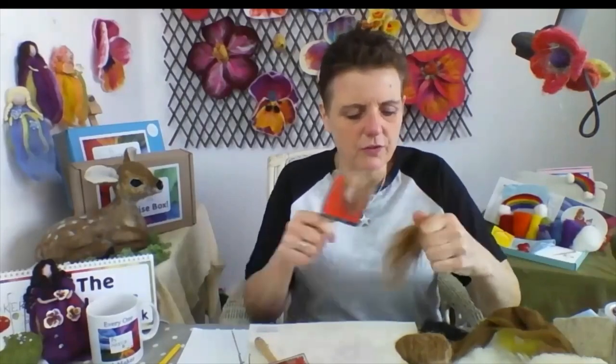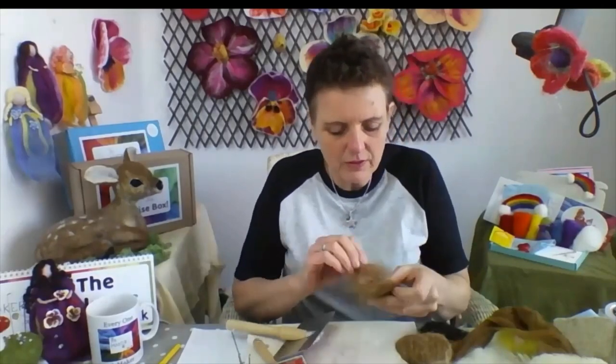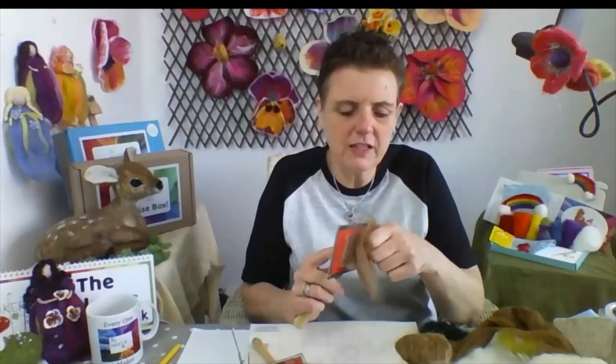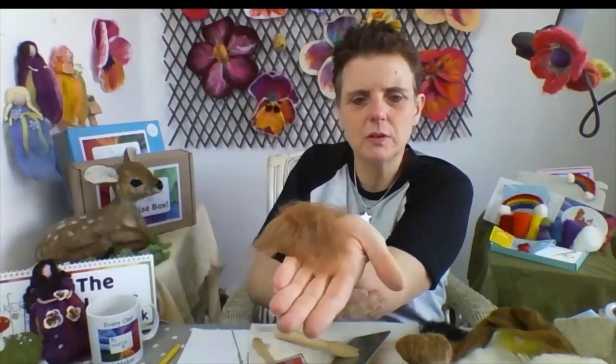So in the process of doing that, your wool is actually mixing, even though you don't feel it is doing very much, but it is mixing. Can you see how this is starting to become a mix? And then you just take the rest off again. So there's still a lot of white there, but you can mix it in. What's nice about this is that the fibers are really being brushed to go in one direction. And it does give a really nice, neat mix of wool there. And so that is a good way to speed up your mixing.